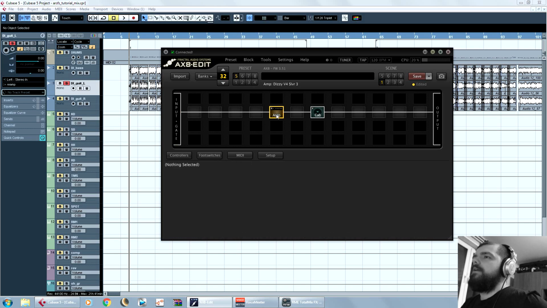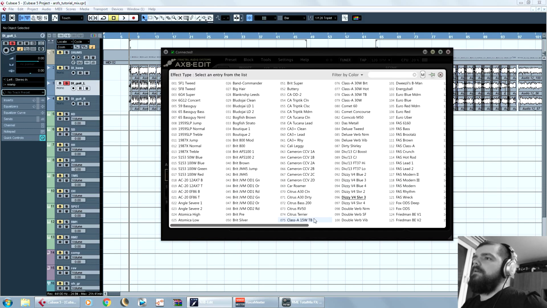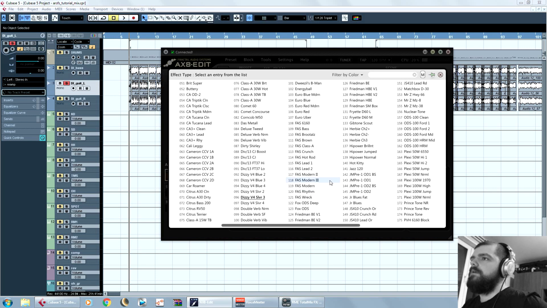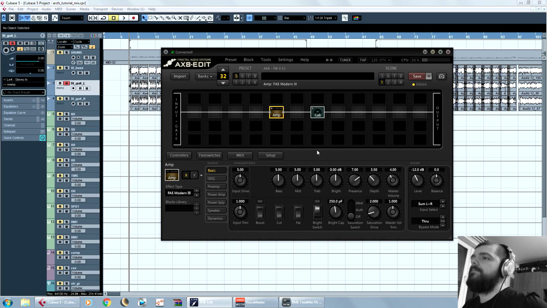So for the amp, my go-to amp is the Fast Modern 3. I like how it sounds, kind of crunchy, not a crushing high gain amp like some Mesa stuff.